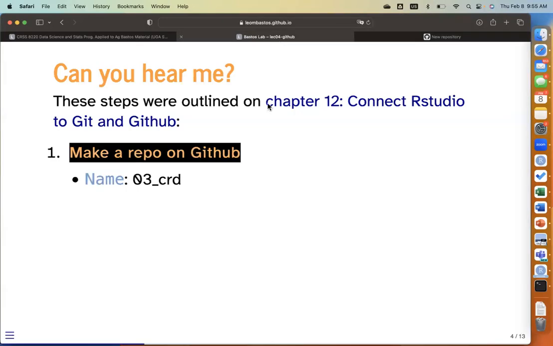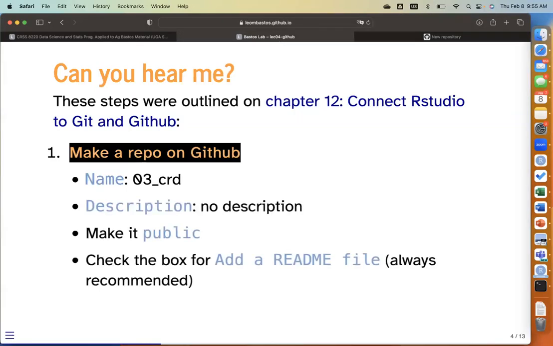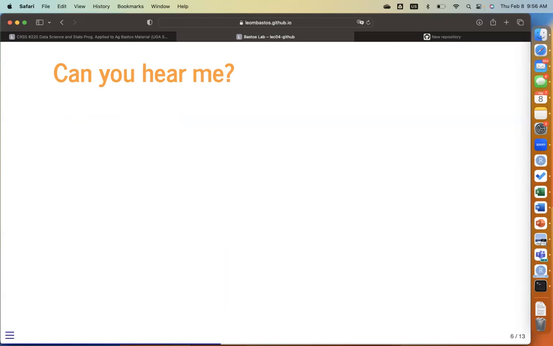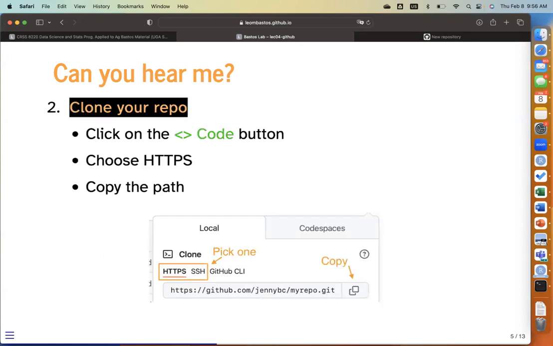And then you can just follow the instructions on these slides here. I'm not going to redo this because I have already done that on my side, but make sure you do all this. And then it's going to show you how to clone that repo in an RStudio format. So you can complete that until this point, until slide number 5.